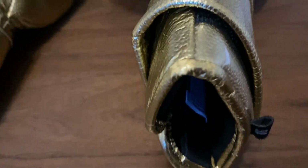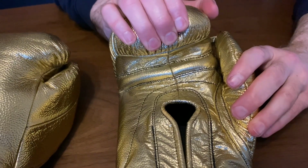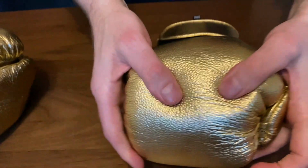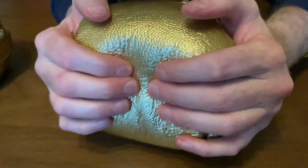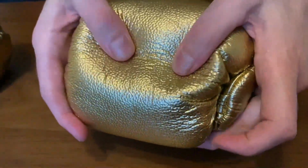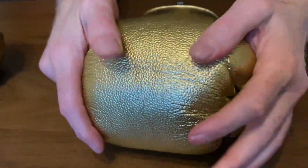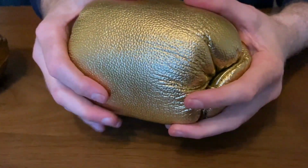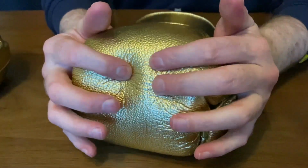Bring it round, you've got that split thumb, and then at the front you can see the front there as well. So let's have a look at that knuckle. In there you've got a horsehair EVA latex knuckle. As you can see, when I'm just pushing in there, that is a thin surface and also a very soft surface. I don't know how long that surface will last, because obviously already it is quite soft.